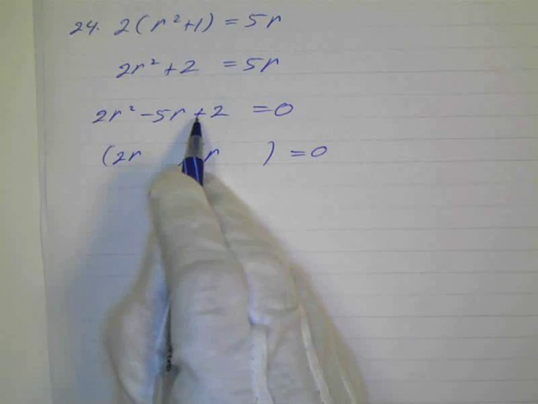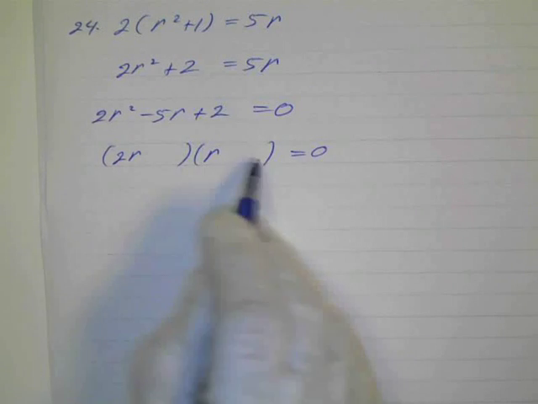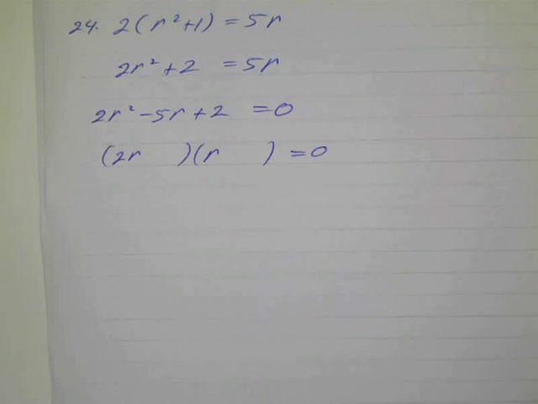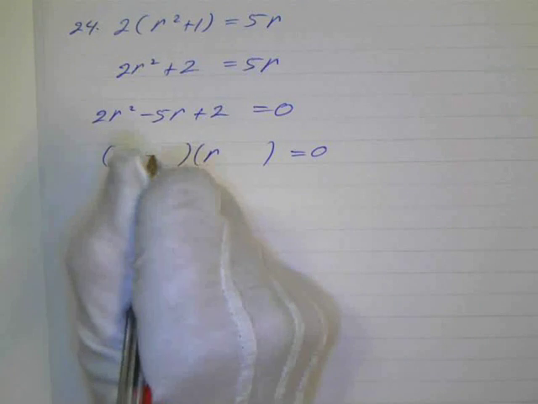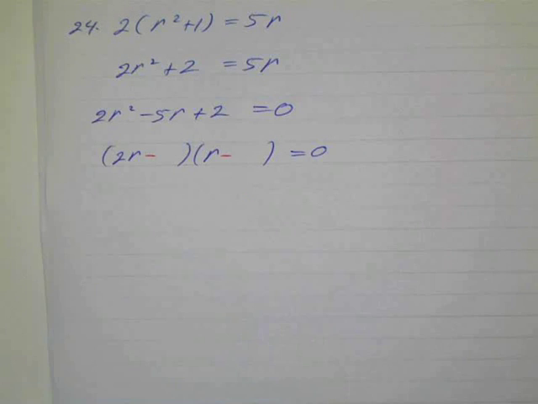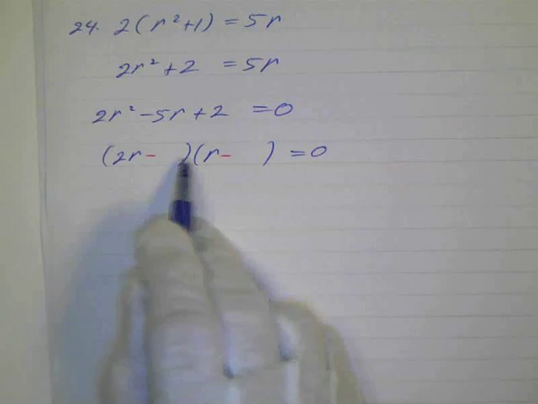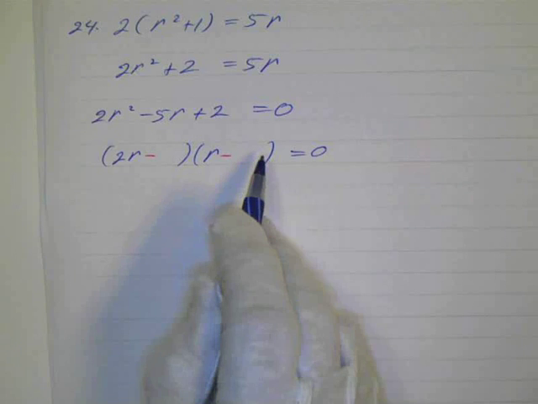And the reason why is because this sign is positive. That means these signs must be the same. And since they had to be negative, they both must be negative. So that's going to make our work a little bit easier. And there's only one way to get 2, 1 times 2. So we just have to figure out whether the 2 is going to go here or here.